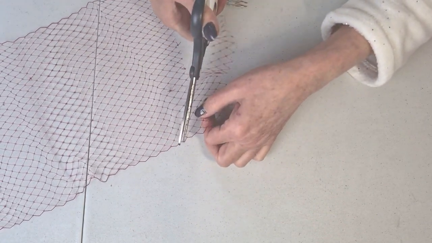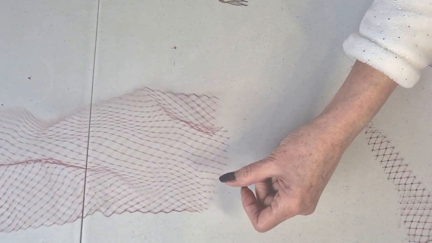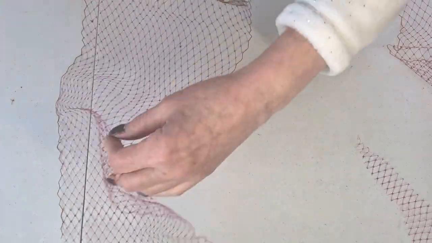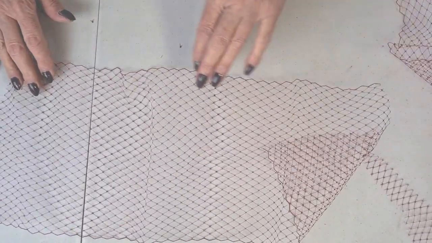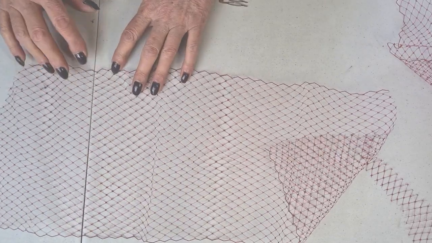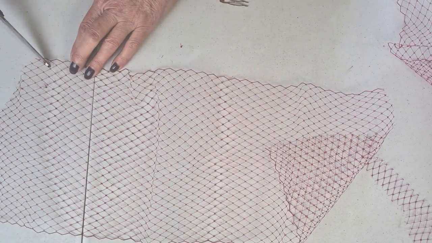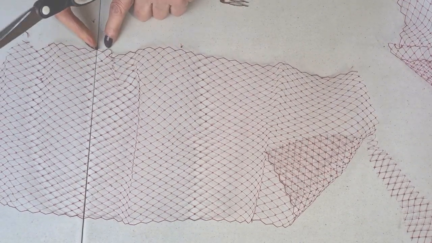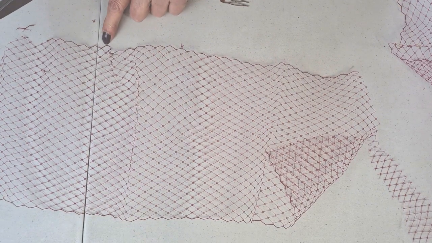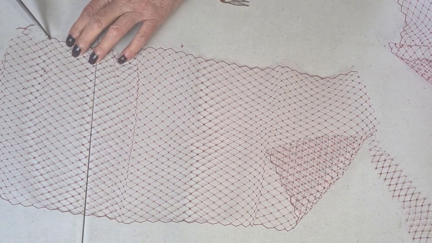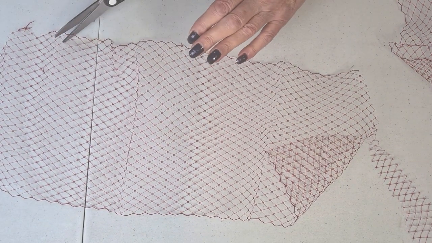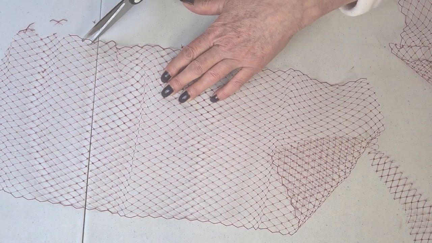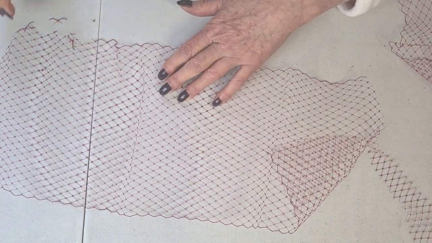So I've curved it in and thus reduced the bulk a little bit at the top and now I'm going to do what I like to do with the top is to cut some V's. It's not easy because it bounces all over the place but I'm going to do it. Also it means that you take off this edge which is quite stiff and again would give you more bulk at the top of the veil which you don't really want. You want it to look really pretty and not bulky so I'm going to stop talking and speed up with this.